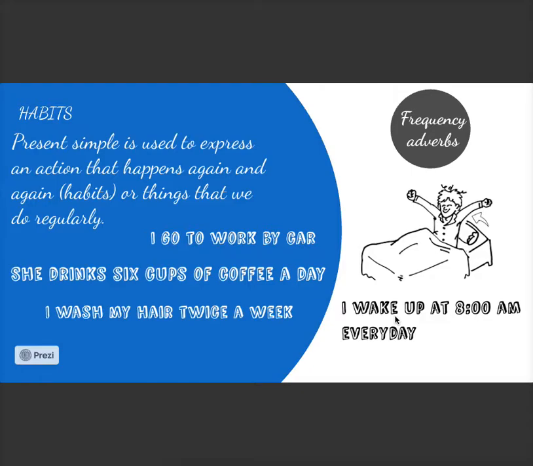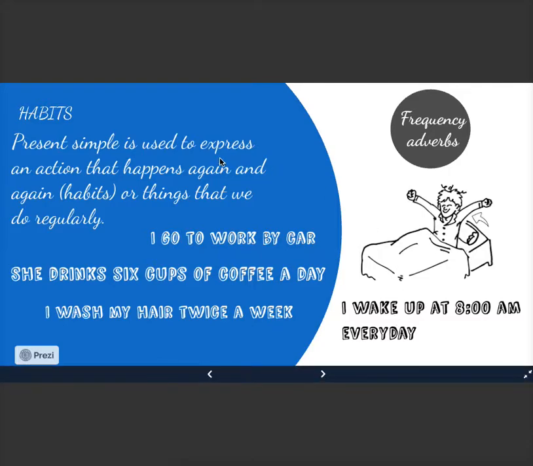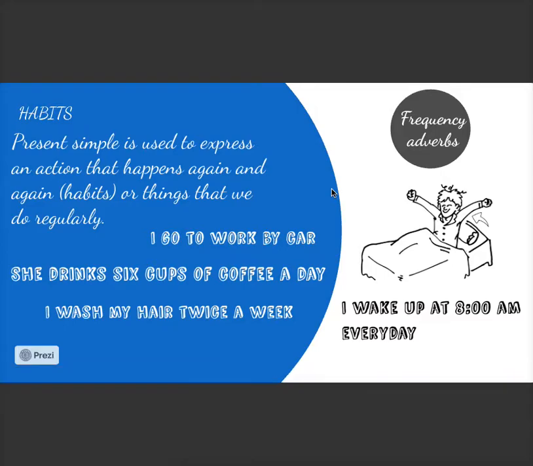The first use that we have when we talk about present simple, the first thing that we need to know is that we use it to talk about habits. Usamos el presente simple para hablar de hábitos. So we are going to check what this is. Samu, can you please help me reading this slide? Okay, Samu, I guess that your microphone is not working yet. But don't worry, just stay here with me and pay attention to the class, and then we will check what to do with your microphone.